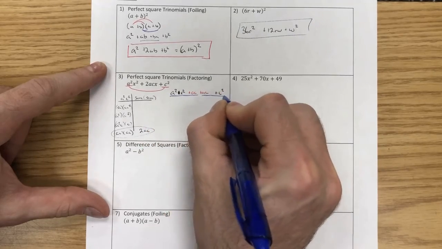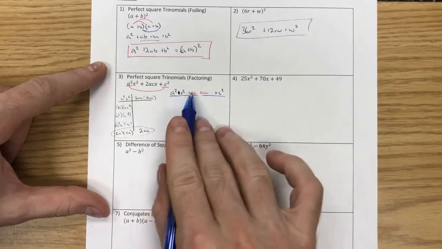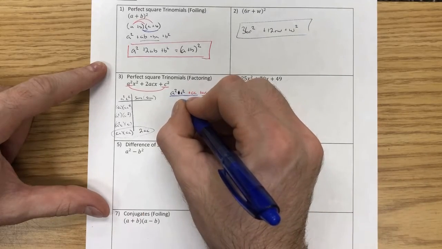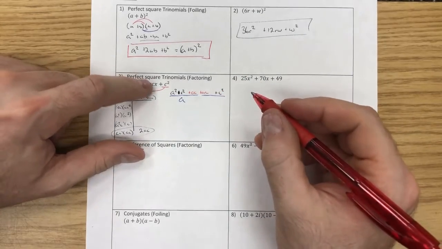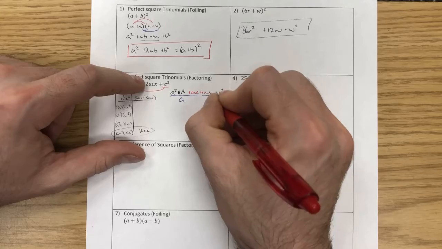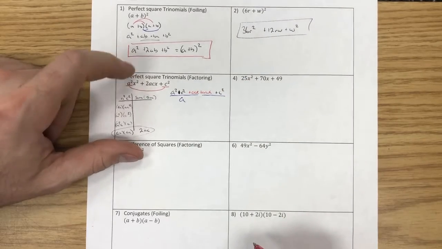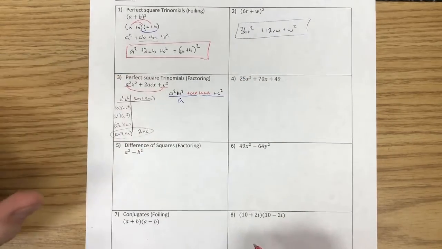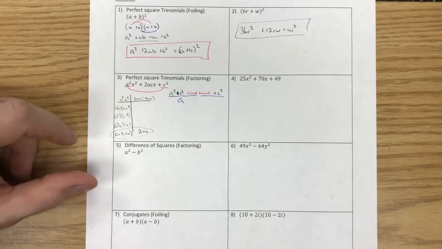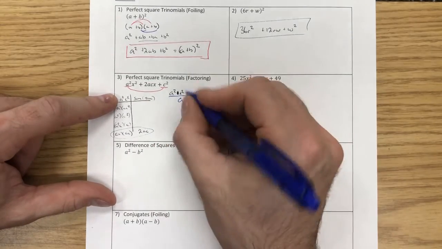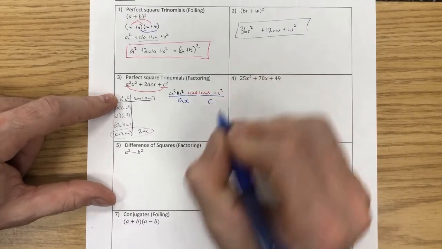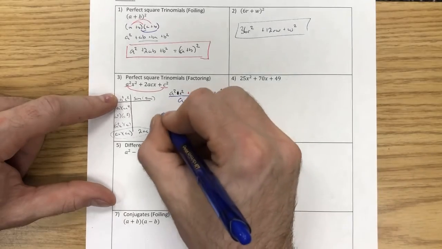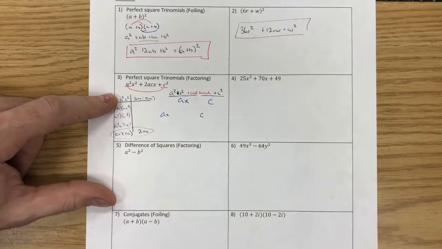I'm going to take the GCF out of each one of these. The GCF over here is going to be a, oh, hold on, again. Each of these ACs has an x, because it's ACX plus ACX equals 2ACX. So I'm going to pull out an A because they both have an A, and an X because they both have an X. Over here, I'm going to pull out a C, which means if I pull out an AX and a C, what's left over?